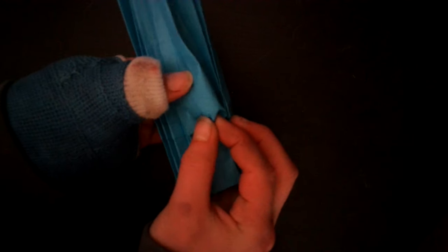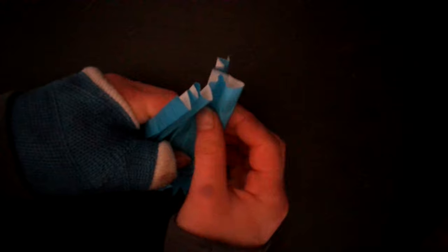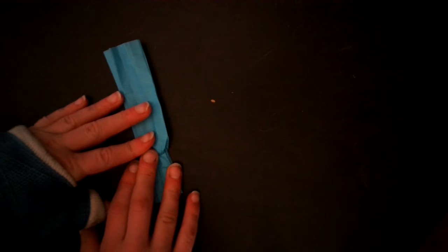We're basically going to bend the mountain fold over this valley fold, and just like that. Oops, I should probably show this a little better on camera. We're going to push this in with my hand underneath, kind of creating an almost reverse fold, and crease it really strongly and flatten it out. It should look something like this. That's what it looks like.